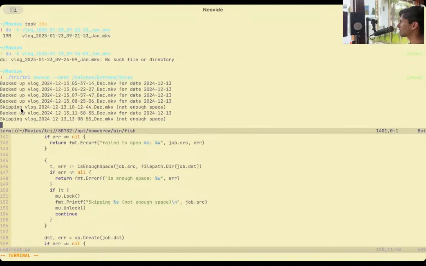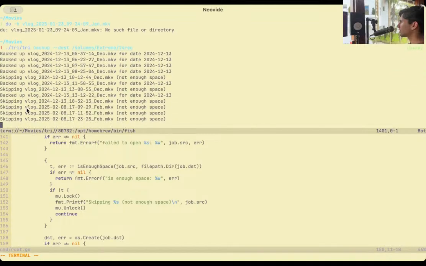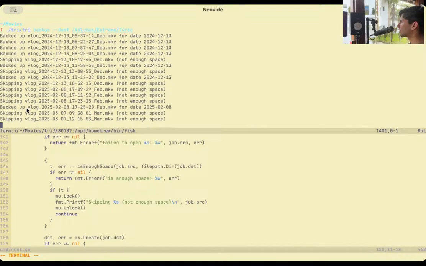There are some files here. It says there's not enough space. So it looks like almost all the files here have not enough space now.